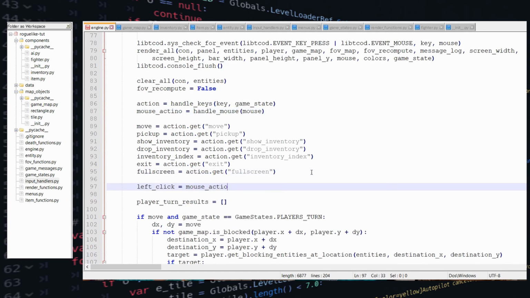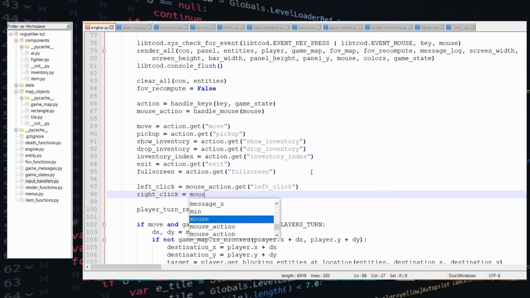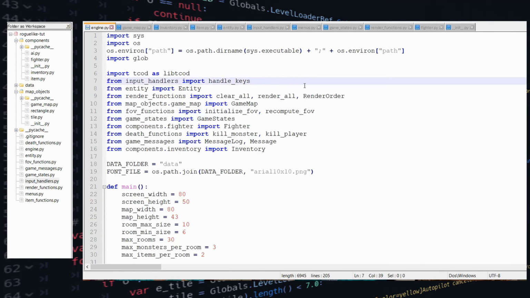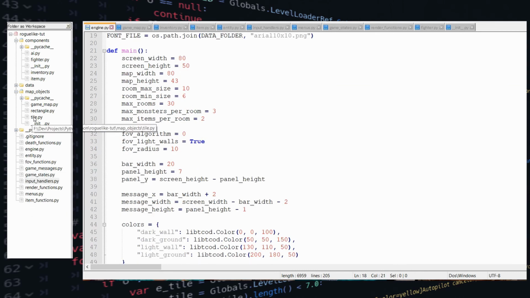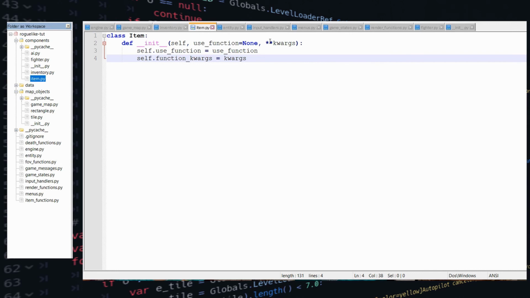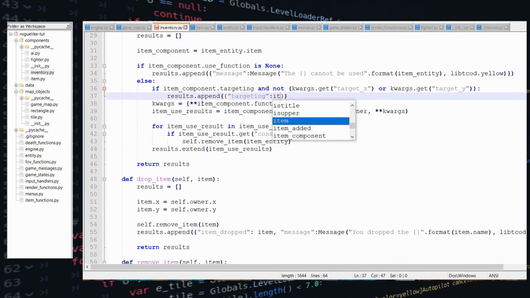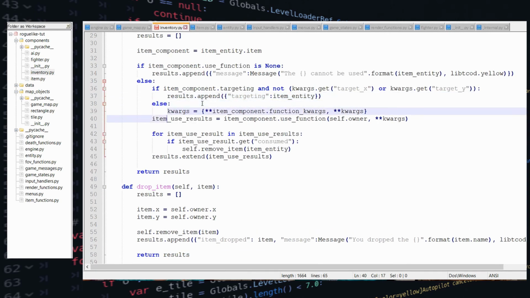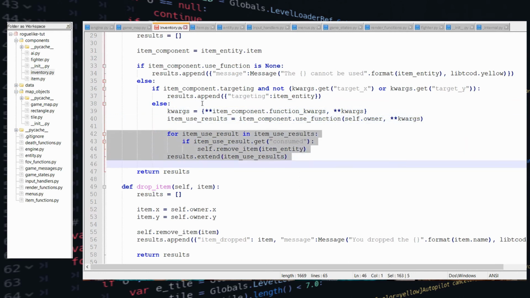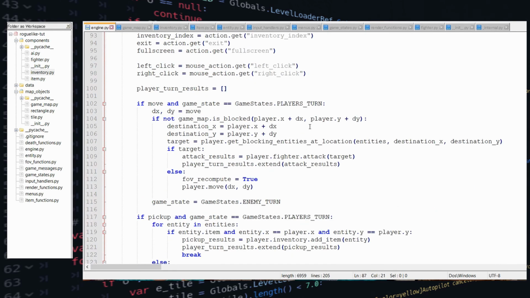I really like how the tutorial handles this, because even though I'm following someone else's tutorial, this is pretty much exactly how I would have done it, including suspicious stuff like using target X and target Y as a hackish way to let the inventory component know if it should consume the item or tell engine.py to switch to targeting mode. Basically, we added properties in the item component to tell the game that a certain item needs targeting. And if it needs a target, then the engine tells the inventory to use a specific item, and then since there's no target attached to it, the inventory will first tell the engine to go into targeting state before re-triggering the use method with the new target parameters.